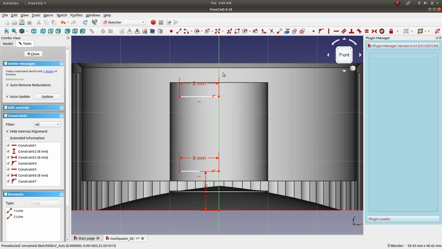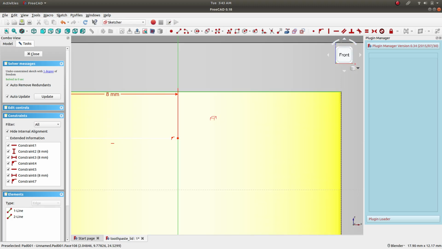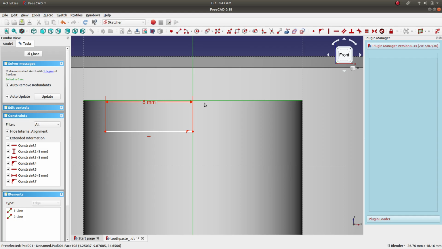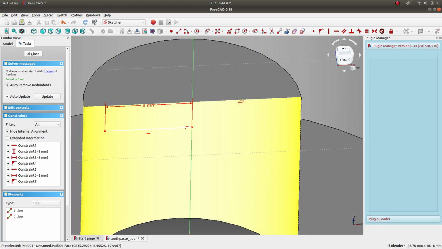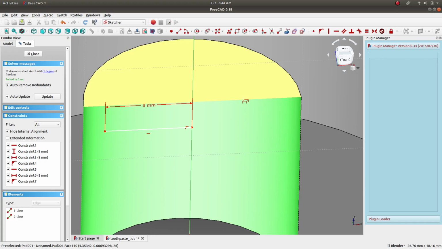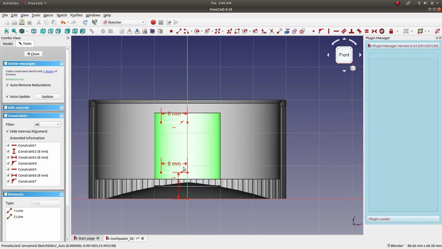Let's see if we can take the reference for this edge here. Not really, it doesn't work that way. That's for taking the other case, so let's cancel that and go back to here.